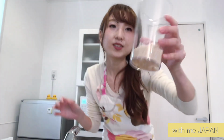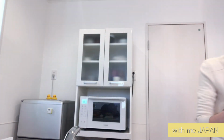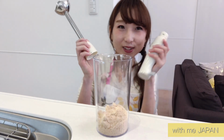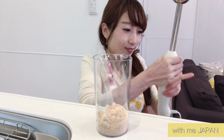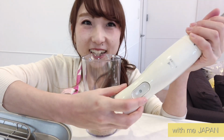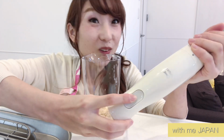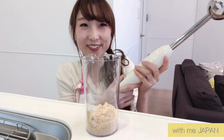Oh, tinglam. So it's like this now, butter and sugar. Yes, let's mix it. Okay, so now let's put the arm to this one. Oh yes, I heard a click sound, so it should be safe now. And here, this is a button, I think. Kind of scary, but let's turn it on. Oh! The sound is so loud.